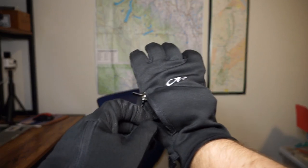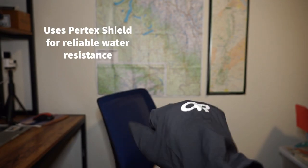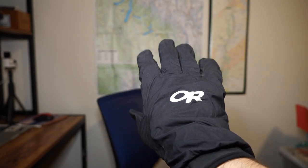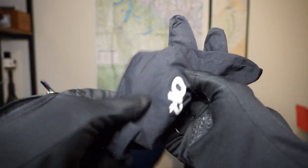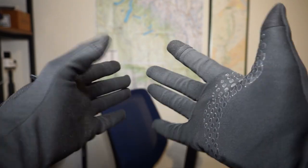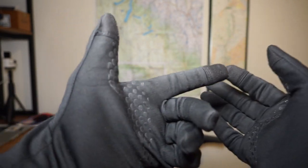The zipper actually opens to reveal another glove layer that covers the main glove, which adds waterproofing in case you just want to wear these alone. When you want to use your phone, you just pop that cover off. Storage for it is right on the back of the glove. I love these — they have a lot of cool features and I can use my thumb and pointer finger on both hands for my phone.